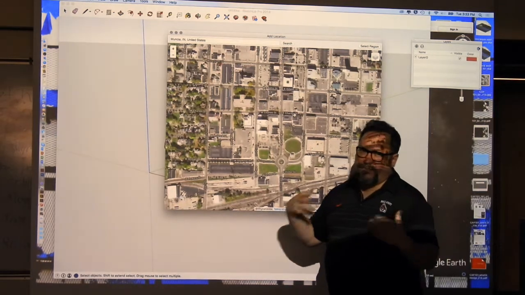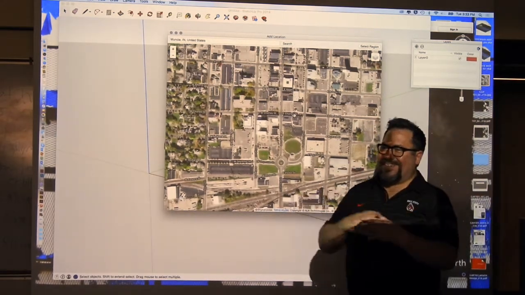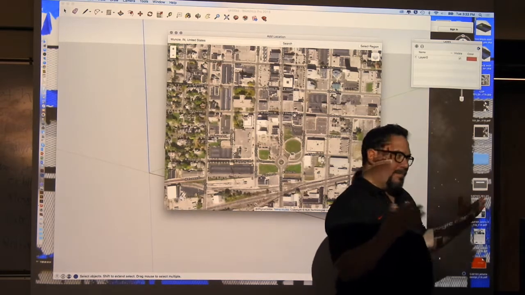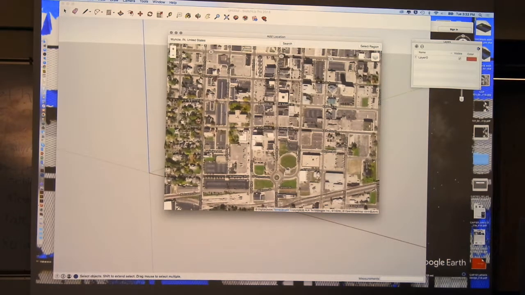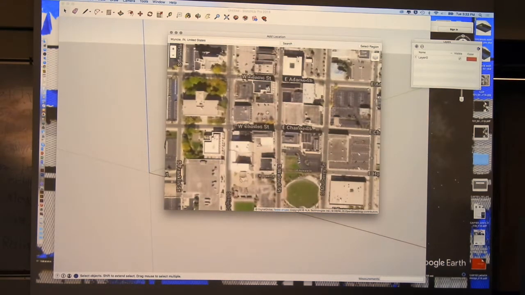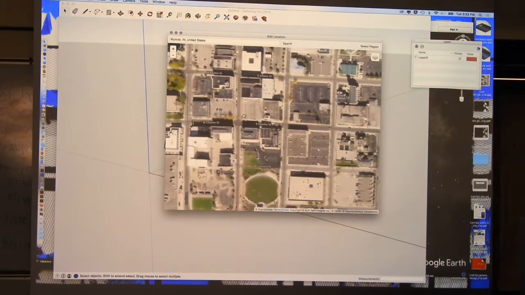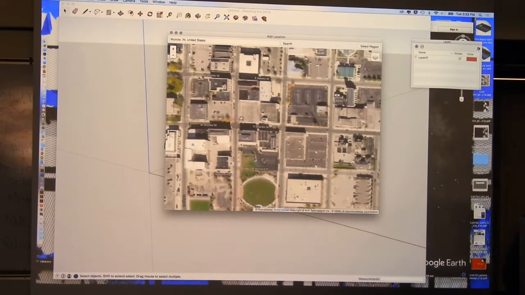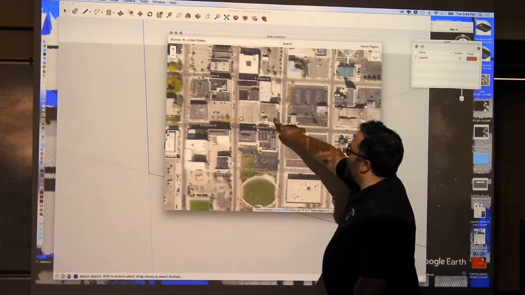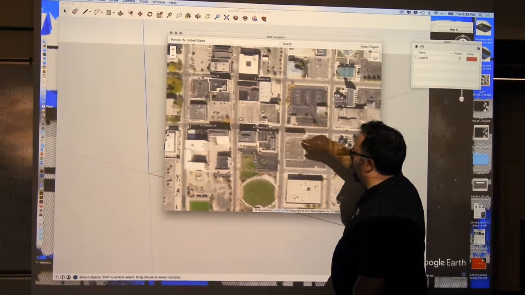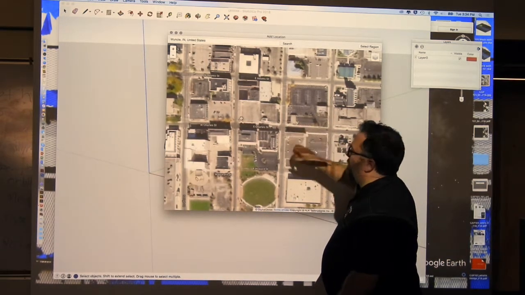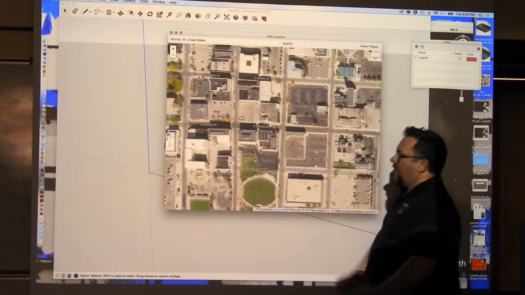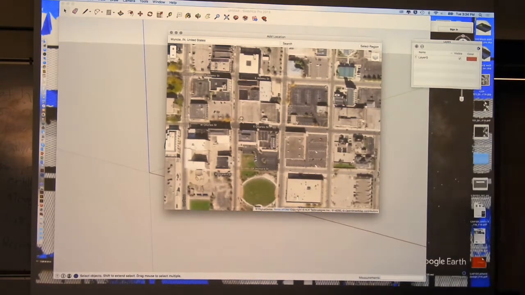OpenStreetMap is an open source mapping collective or co-op in which folks contribute to the mapping of their communities. It is totally free and totally open source, but we're not looking at an aerial that by any stretch of the imagination is current. So the old bank teller building here next to Mutual is one example of that. They tore that down 2 summers ago because they really wanted those 6 additional parking spots. They really, really needed those.